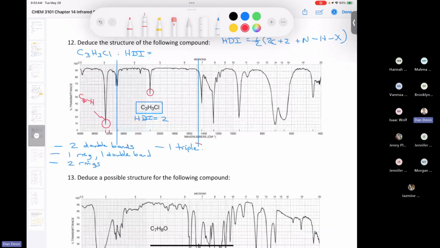So that tells us if there's an alkyne, we must have a triple bond, and we must have this in our compound, right? Because this stretch comes from this bond here. Well, now I've used up two of the carbons and one of the hydrogens. There isn't much left. Because this stretch here, which is kind of hard to see, but it looks to me like it's around 2200, in that neighborhood for an alkyne. So this one is the carbon-carbon triple bond.